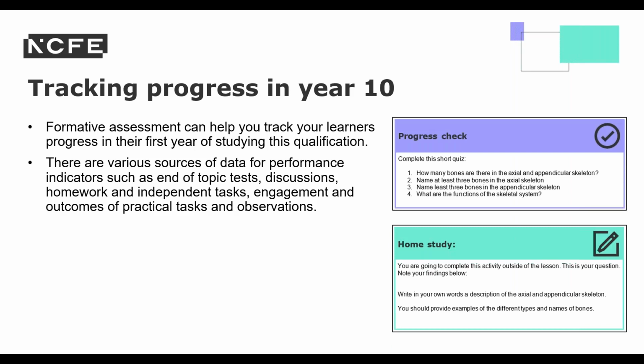There are various sources of data for performance indicators, such as end of topic tests, discussions with learners to assess their depth and breadth of knowledge of the subject content, homework and independent study tasks, engagement with practical activities, outcomes of practical tasks, performance at Key Stage 3, and teacher observation during practical tasks using the NEA practical assessment criteria.